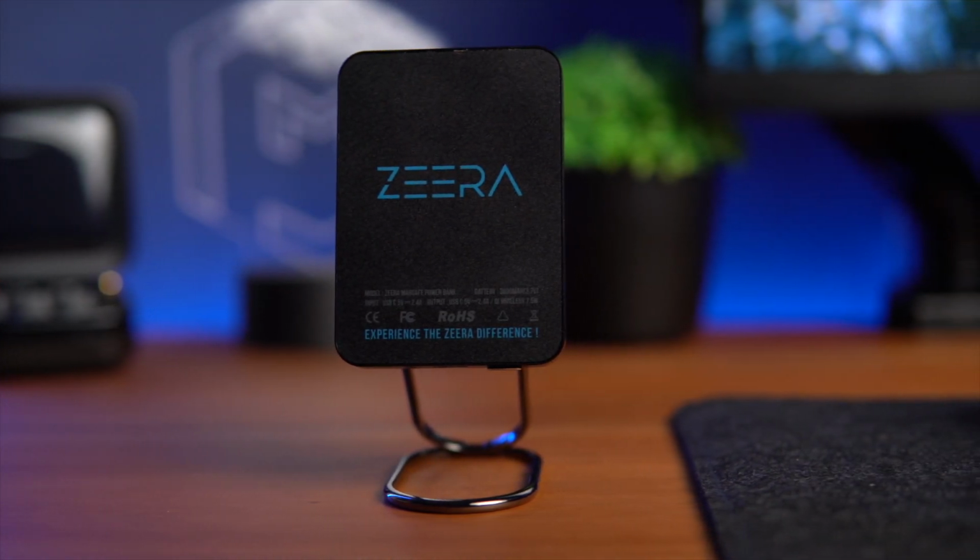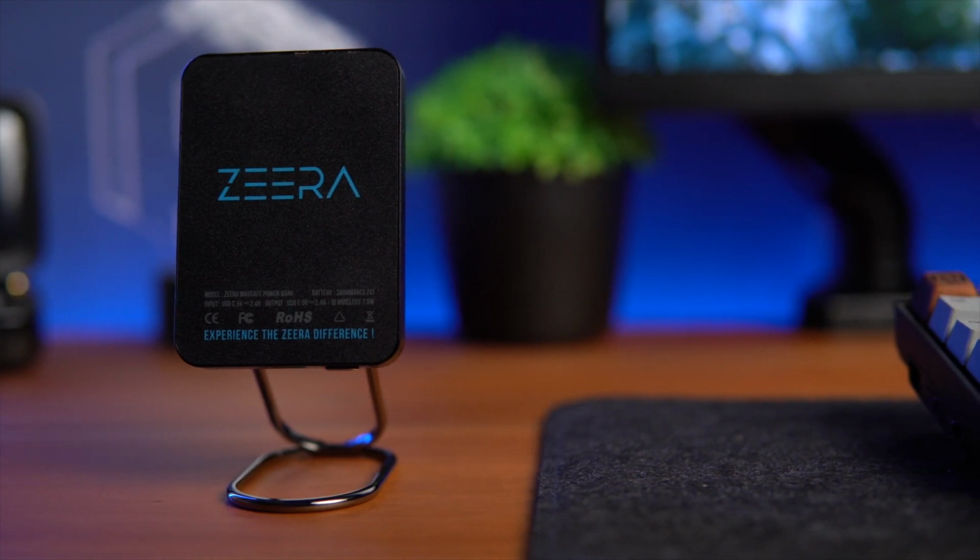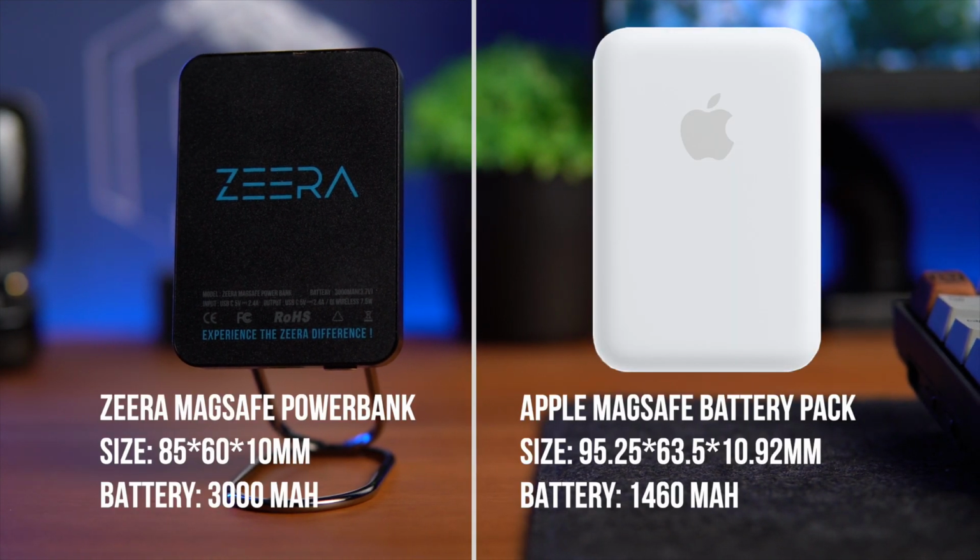So, si Zeera, sabi ko kanina, has 85 by 60 by 10 mm, while si Apple naman has 3.75 by 2.5 by 0.43 inches. And then yung battery capacity nila, si Apple has 1,460 milliamperes lang, while si Zeera Magsafe Powerbank has 3,000 milliamperes. So, mas maliit si Zeera, pero mas marami siyang battery capacity compared to the Apple.